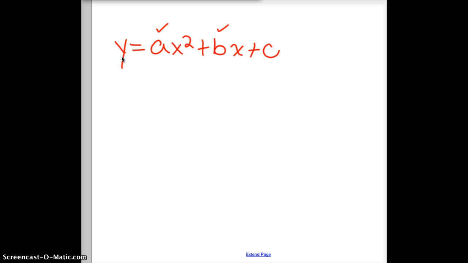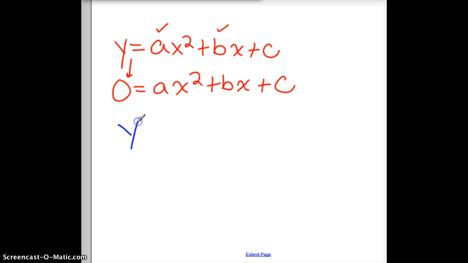And when we solve a quadratic equation, we're actually determining what values for x make the function equal to 0. Keep in mind it makes the y value equal to 0. So having said that, I'm going to replace all those variables up there with some numbers so you can see what's happening. So suppose we have the quadratic function y equals x squared minus 3x minus 10.